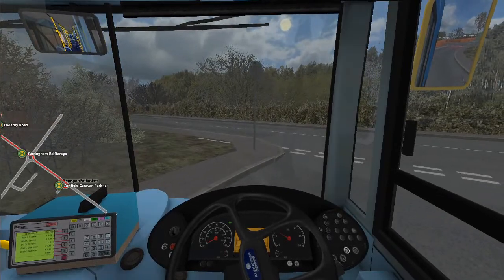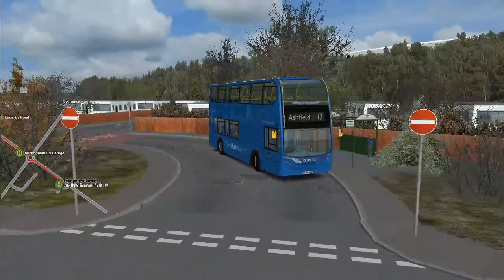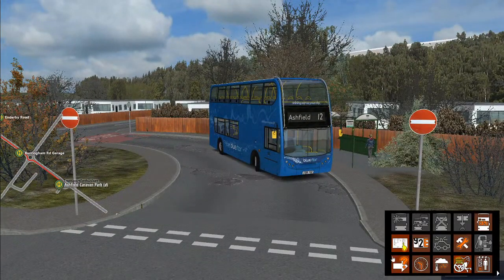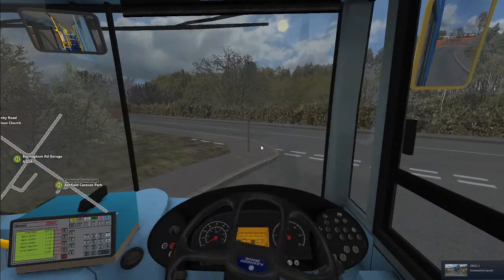Let's keep an eye out for the 350i route, see if it says Grangesborough. So there is our 12 terminus, probably one of the more scenic terminuses in the add-on. Now it's time to go to the depot.